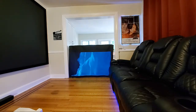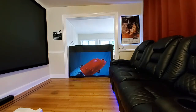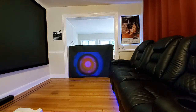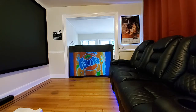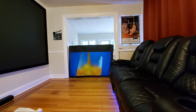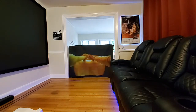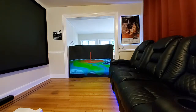Now, something I want to add also. For the person who's asking about wrinkles in the screen, this is an outdoor screen. These screens are designed to be strung up, folded, rolled up, and stored. If you get something big enough, like a screen size of about 150 and up, most people are going to keep it stationary. But screens of 50 inch, 100 inch, 120 are usually portable.